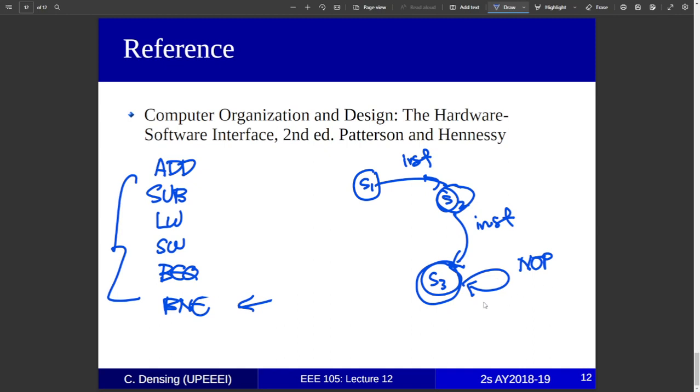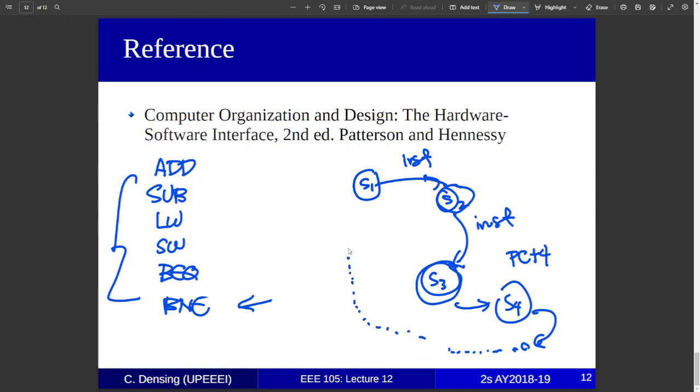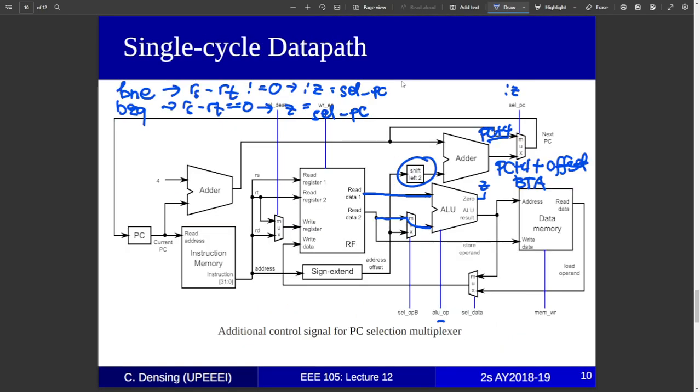Actually, never mind. We don't go back to the same state. We actually go to another state because PC is part of the state. So even just PC plus 4 is going to another state. And because there are so many state variables in the data path, there's going to be a countless number of states for our reprogrammable computer. But with this computer, we've already been able to implement most instructions that we find useful.